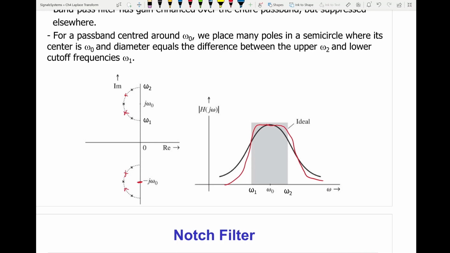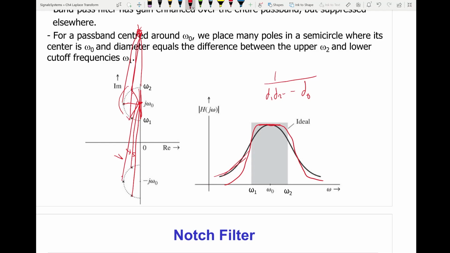here. And to see how it works, at DC, all these distances are very large. So 1 over D1, D2, and you have 6 poles, D6 will be very large. So that will be a low value until the frequency comes here. Now when it comes here, these D1, D2 become very small. Yes, this is large, but that small will offset this. And you start to have a flat value as long as you are in this region. The moment you get out of this region, all distances from the poles to the frequency of interest become very large. And then it decays back again.